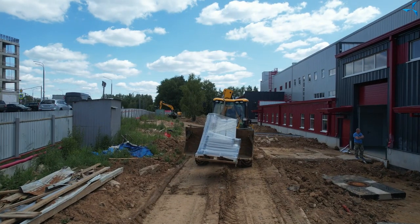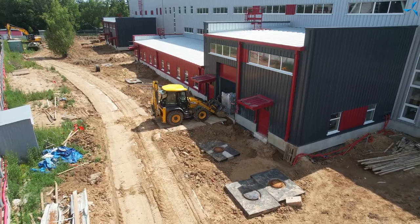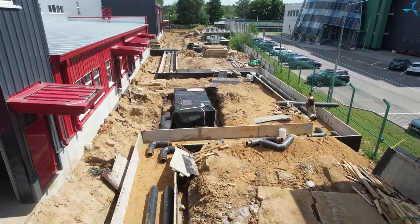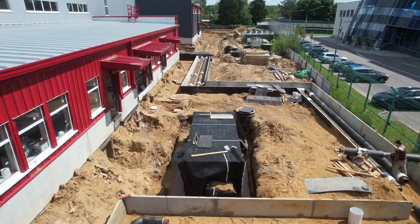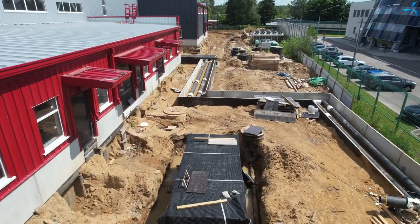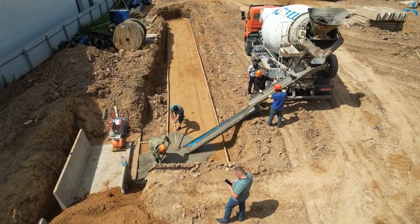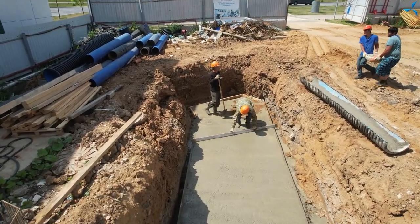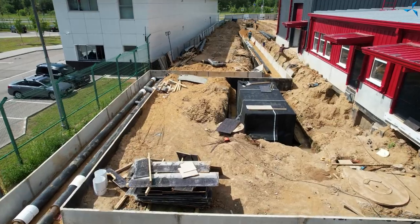Let's move to the right side of the entrance to the building. There is a lot of excavation work. We can see that the trays installed earlier have been placed on a special base on the sub-concrete. The trays themselves are also waterproofed and backfilled with sand. We can already see the pipe welding, which is one of the key works at the moment.